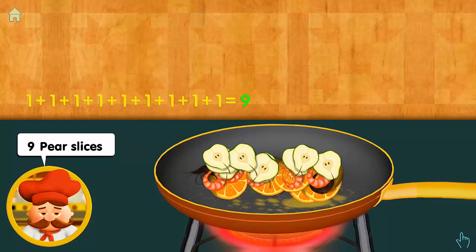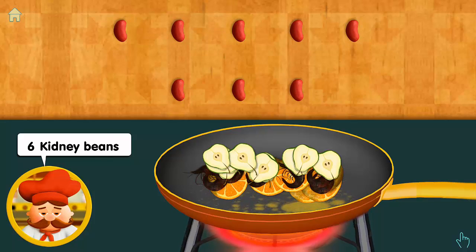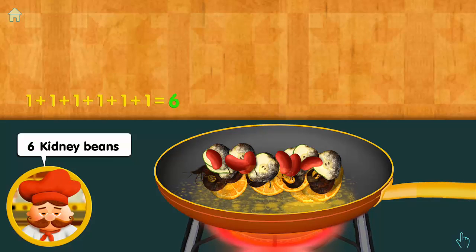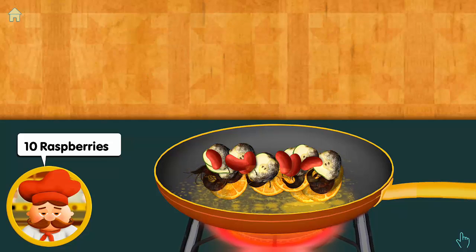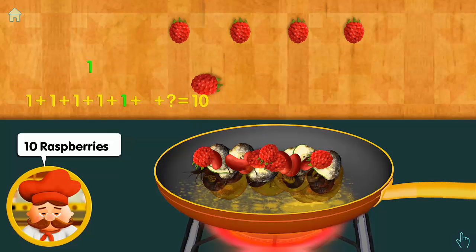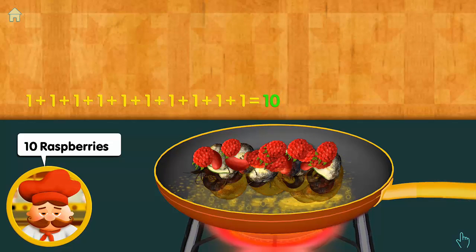1 plus 1 equals 9. 6 kidney beans. 1 plus 1 equals 6. 10 raspberries. 1 plus 1 equals 10.